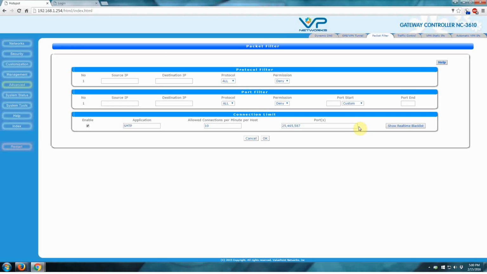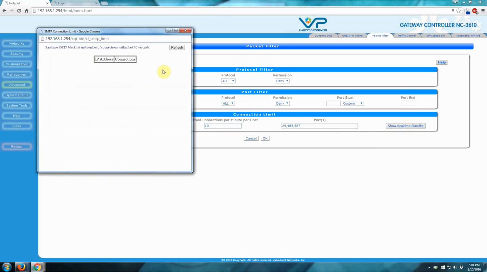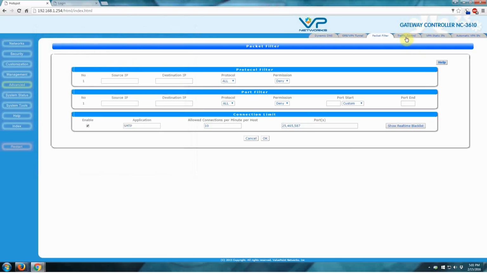There's also a packet filter. If you find that you want to block certain ports or certain kinds of traffic, you can set up the packet filter here. There's also a spam filter that will control the number of SMTP connections. So 10 connections per minute means if somebody sends more than 10 emails in a minute, some of those emails will get queued. At that point, it's up to their email server in terms of what happens to those. They might get dropped. They might just be delayed, but you can configure this. If someone does end up getting blocked, you can see in a blacklist who's been blocked from sending emails. It's nobody at the moment.